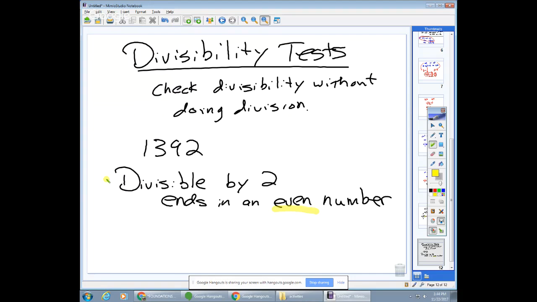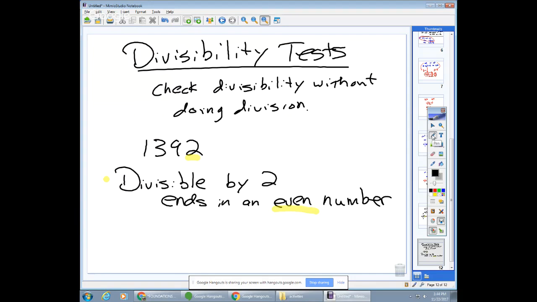Okay, so we've got to do a little better than that, and it's not too bad, because you guys just looked. Give me some other examples of even numbers. What else could I have ended in? 0, 4, 6, 8. Yeah. So that's the more technical way to say it, because we're trying to see if something's divisible by 2. So we say, okay, it's got to be even. Well, how do you know if it's even? Well, it's divisible by 2. Wait a minute. That's what I'm trying to figure out.